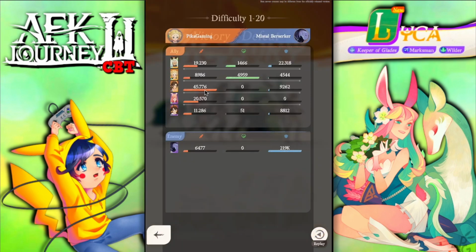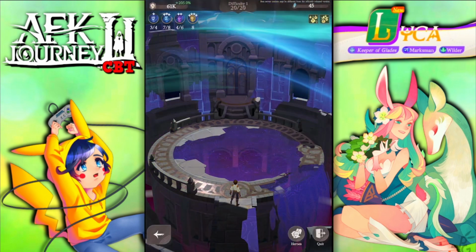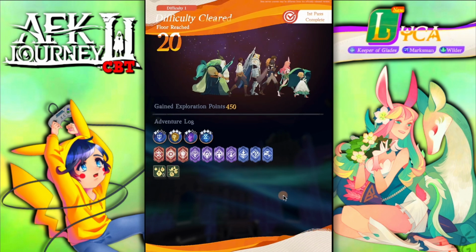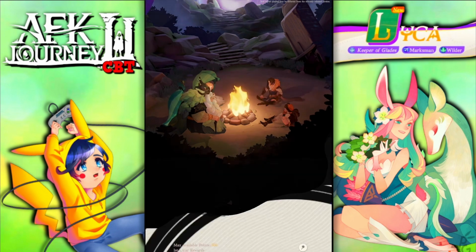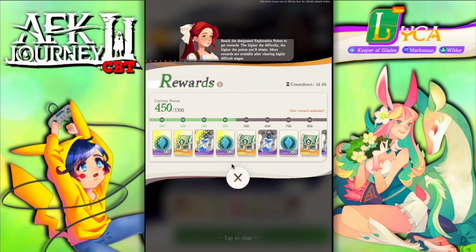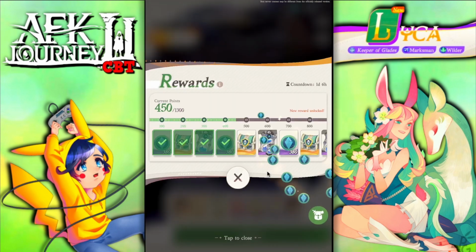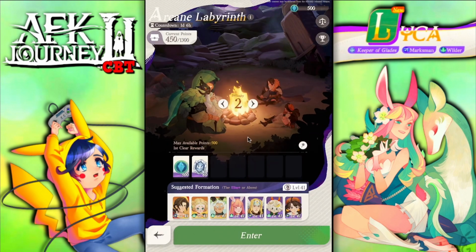This is the Labyrinth level 1. Valen was the big damage dealer, and everybody else helped there, healed, supported, and buffed. So this is the first difficulty. We finished it completely. We gained 450 points, and we get the rewards. Plus, you're gonna get extra rewards in the current progress. These rewards are one-time rewards, and it has a countdown. It refreshes. You can click one of them and you will pick them all up, and then you can go to the Labyrinth difficulty 2 with the same formation.